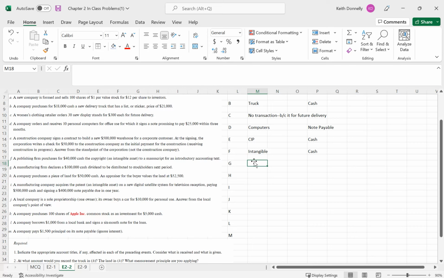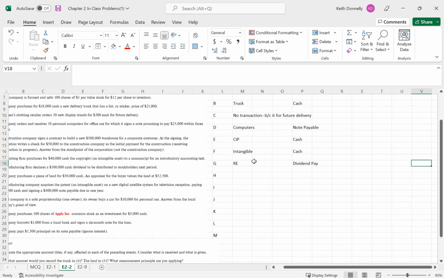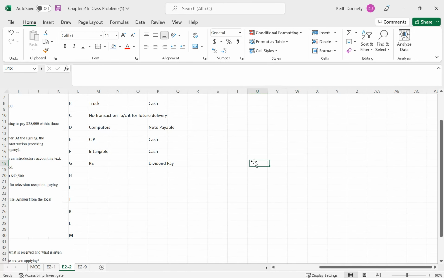So this one is one of those that doesn't really cleanly fit into it. What was received was a reduction in retained earnings, and what was given is a dividend payable. Let me explain this. This one's a little bit wonky. When they declare a dividend, they're affirmatively doing it, it happened in the past. They declared it, they're on the hook for it, so it's going to be a transaction. What you do is you debit retained earnings and you credit dividend payable. That would be the journal entry.